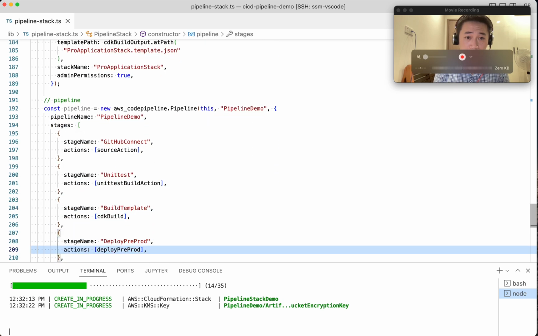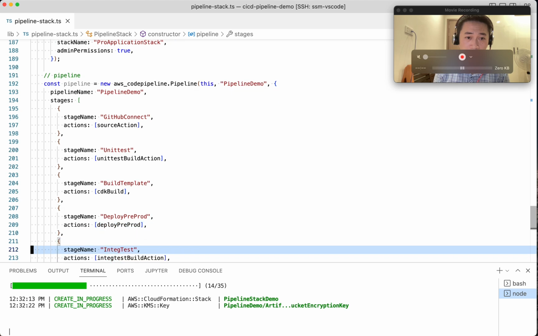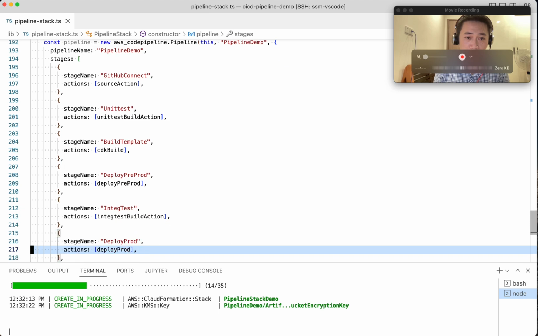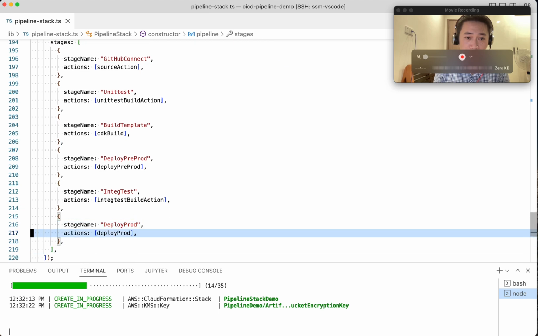And then the pipeline. Okay, source actions, unit test action, CDK build, deploy pre-production, integration test, deploy production.